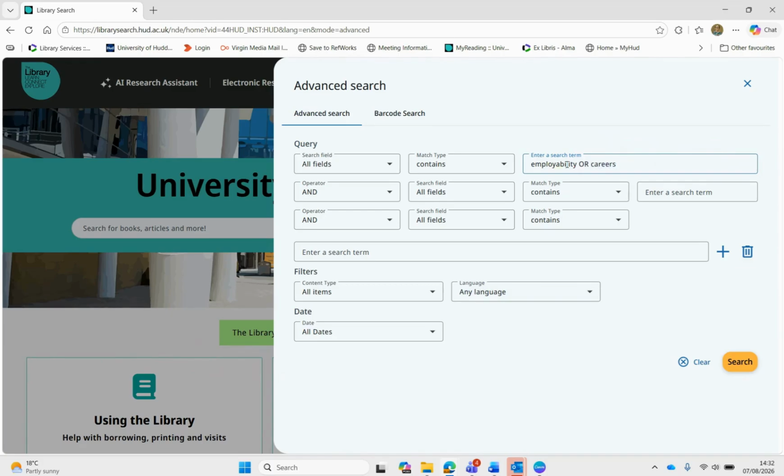Our second key concept is social sciences, and as this is a phrase, we can show that we want the phrase to be kept together by putting it in double quotation marks, like that. The third key concept is graduates.